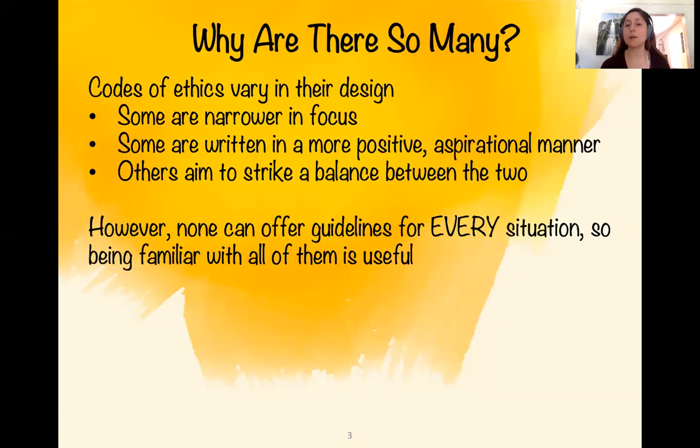Others are written in a more positive and aspirational way, so guiding clinicians toward what they see as ideal behavior. So they're going to be a bit more broad, a bit more focused on perhaps morals or values and overarching purposes like autonomy. And then others, of course, try to strike a balance between the two to give you a little bit of both and pull what they think are the most important things across multiple ethics codes.